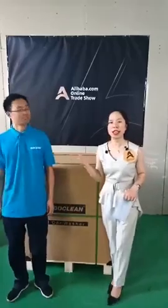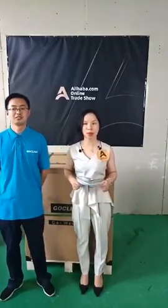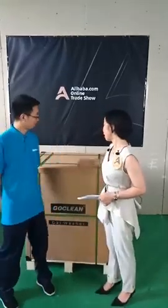We can see the inside and why it's so strong. Welcome Ms. Xie, who will help us unpack this package. Ms. Xie is a senior GOCLEAN engineer. She took part in GOCLEAN machine research, development and manufacturing, and tests and packs all GOCLEAN machines for export, so it's very safe for you. Ms. Xie, please unpack this package.